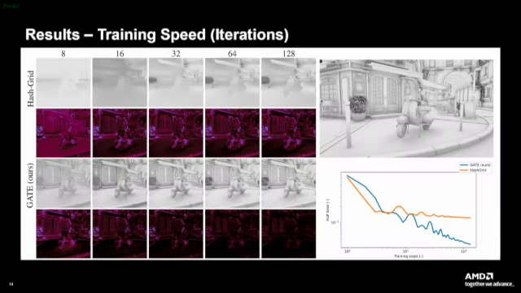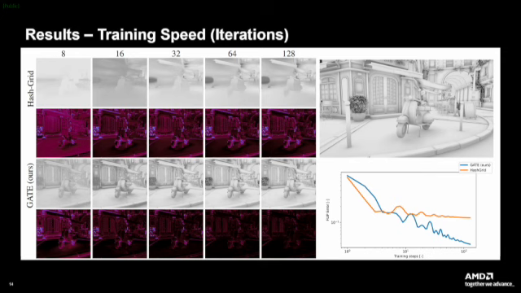So let's talk about training speed. And here I don't mean training speed as in the clocks or time, but in terms of training iterations. You can see that after 16 iterations, our gate is already looking pretty good, while the hash grid is still learning. But the most important thing on this image is the chart. The orange line is the hash grid, and you can see that it plateaus pretty quickly, and then it just becomes horizontal. It doesn't get better with more training, while our solution gets progressively better because it's adapting to the geometry of this scene. So we're almost done.